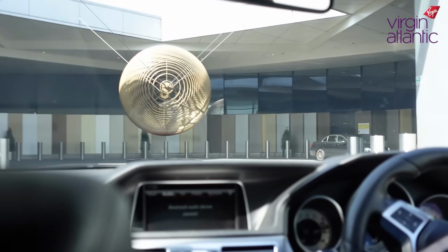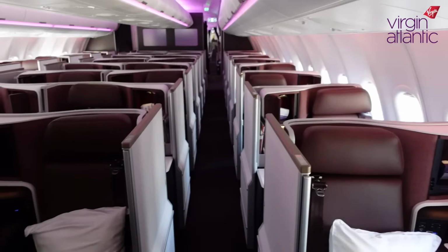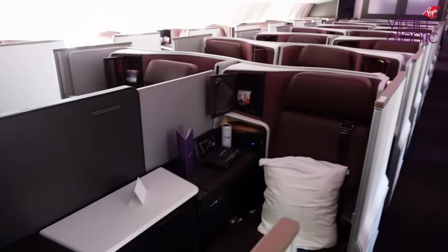Here we are, I've made it. New York, JFK, Terminal 4, and what a flight that was. I mean, first up, Virgin Atlantic on the ground at Heathrow in upper class. They're just pretty great. The upper class wing where you get to drive up that private little road and have a private check-in experience, private security, is just really like a step ahead of some of the other stuff you see that's similar. And on board the A330-900neo, that retreat suite is really good.